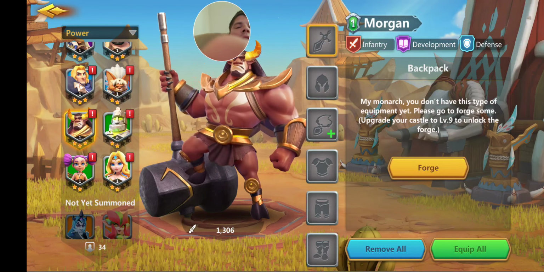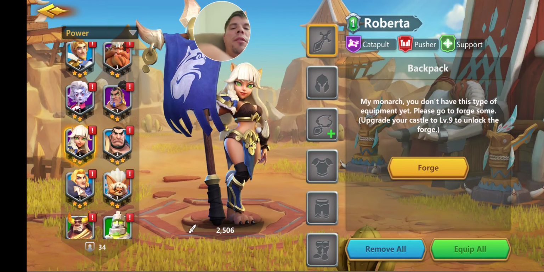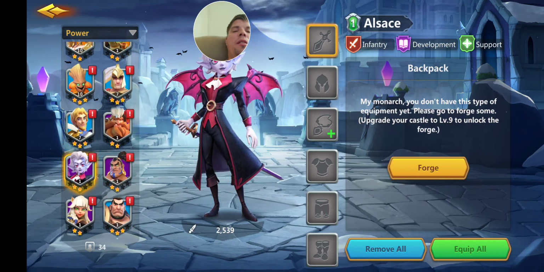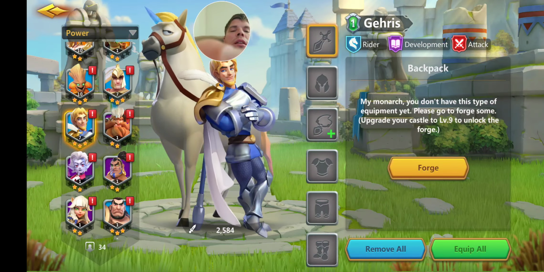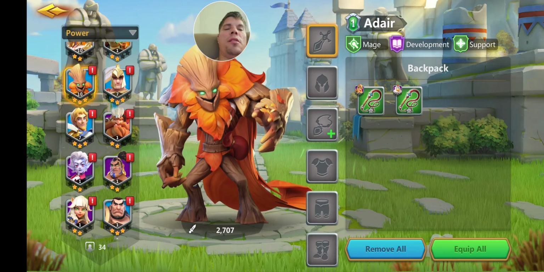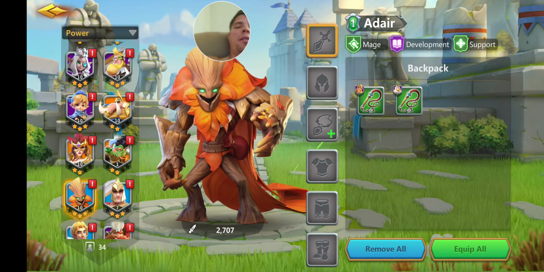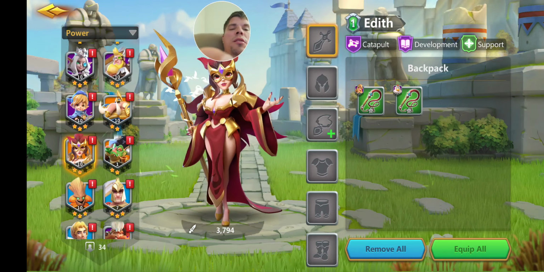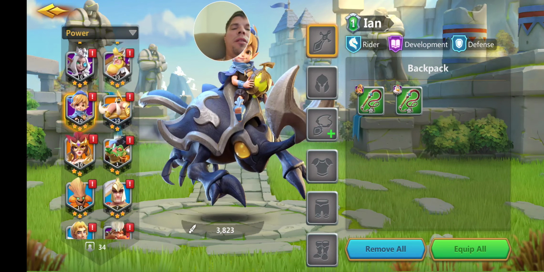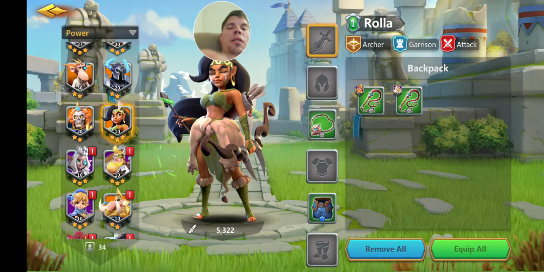Now I can go into the forge and see all of my equipment, or I can click unequipped equipment. But there's so many that it's still confusing. So it makes it difficult to do it that way. So this is the way that I do it, to find out if I put gear on somebody that really didn't need it.